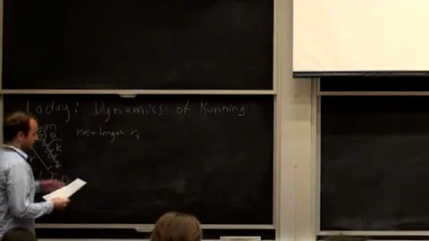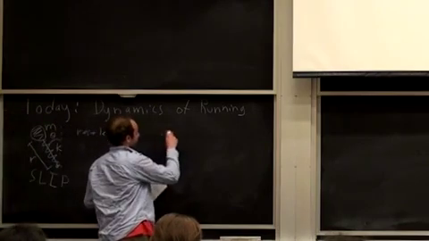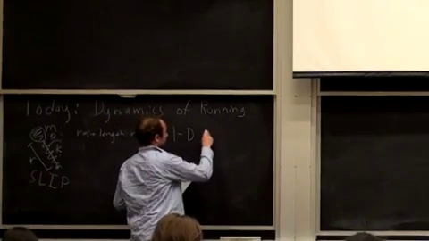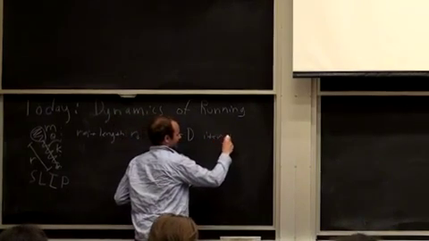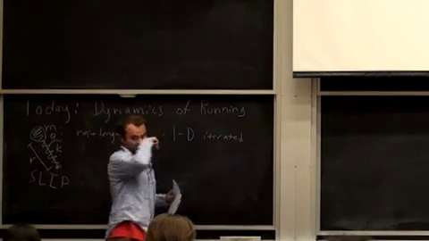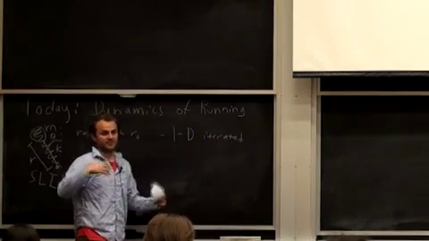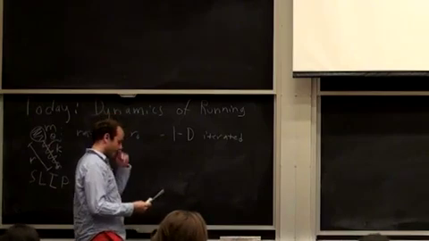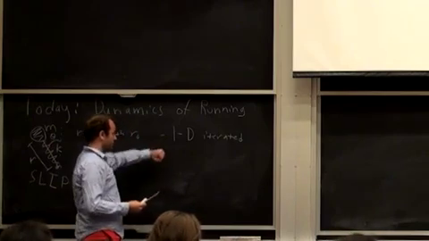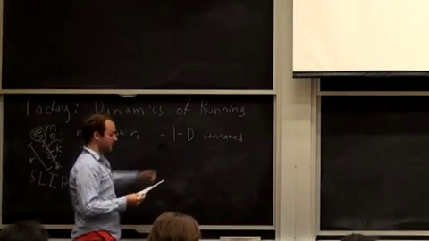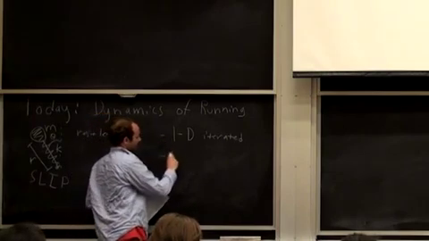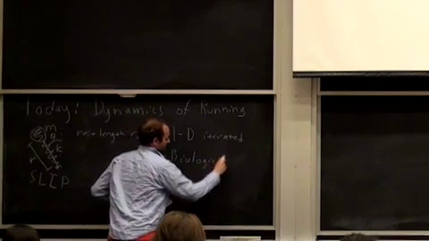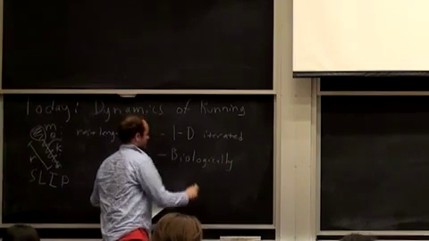What we're going to want to look at here is not just this model, but also, in the same way we had for the rimless wheel, a 1D iterated map. You probably remember that for the compass gait. That lets you look at the stability of it, and there are all these interesting dynamics that are captured by that simple system. So we're going to look at the 1D iterated map, and the other thing I'm going to try to convince you of is that this is a biologically plausible system.